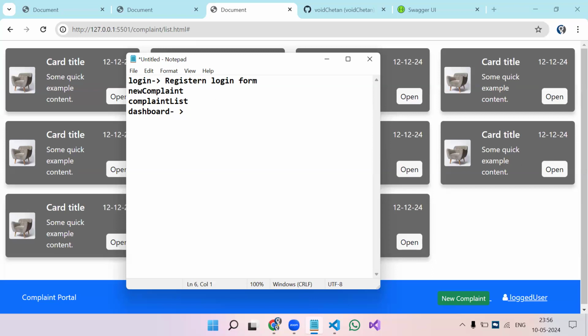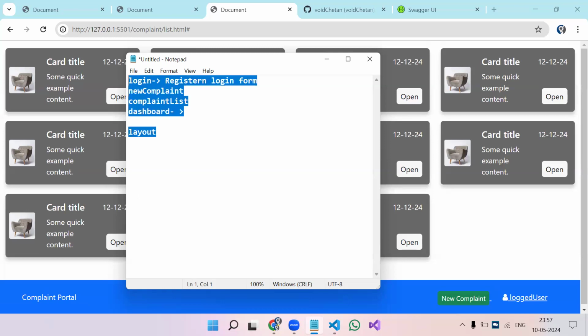Again, if the user is not logged in, we have to show the login page. So if the user is not logged in, we will have app component as our parent component. But once the user is logged in, we need to show this bottom navbar also. So for that, we will create a home component or layout where we will have our navbar. We don't have a navbar, but we have some bottom kind of like a footer. Here we will consider this as a navbar. So we will have layout over here. So these are the components we are going to need.